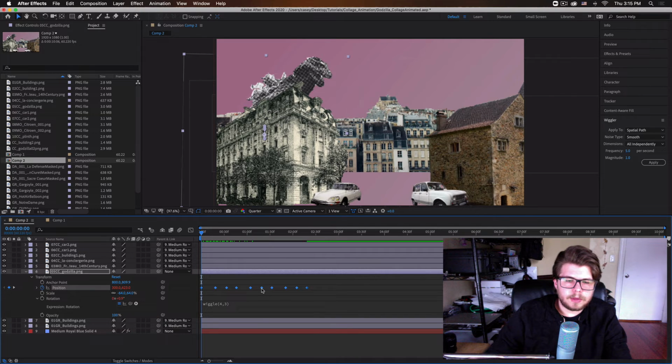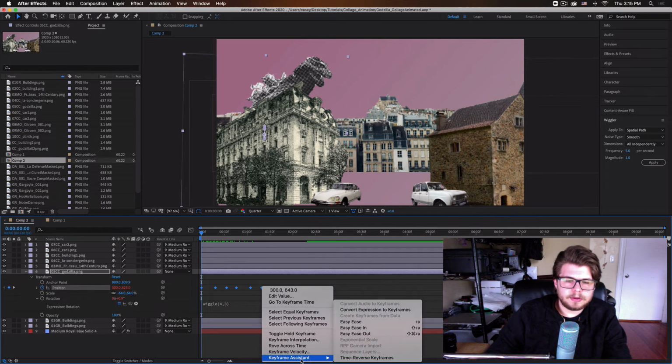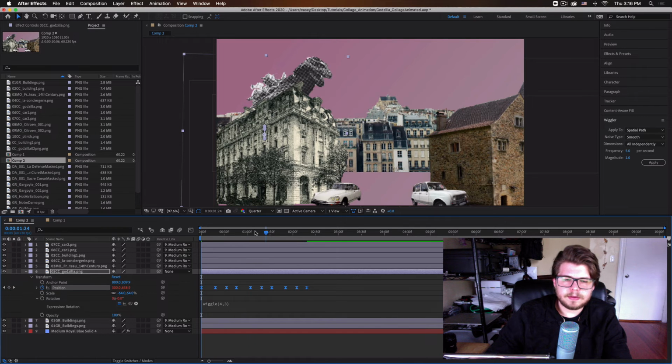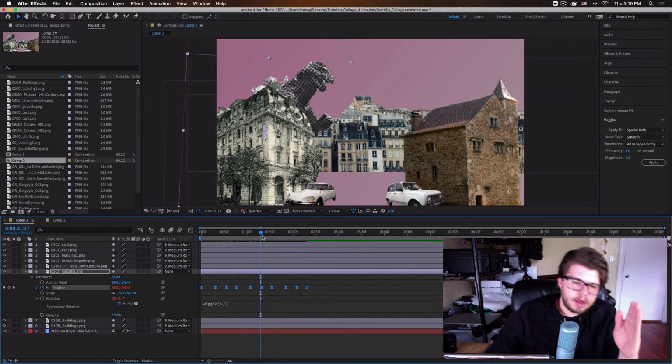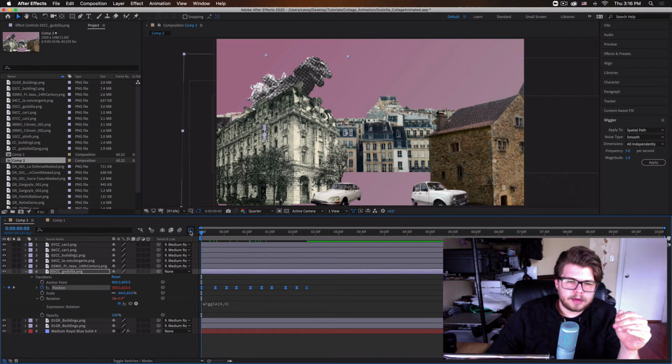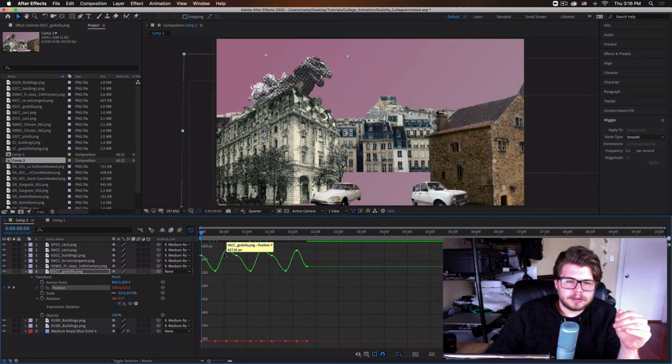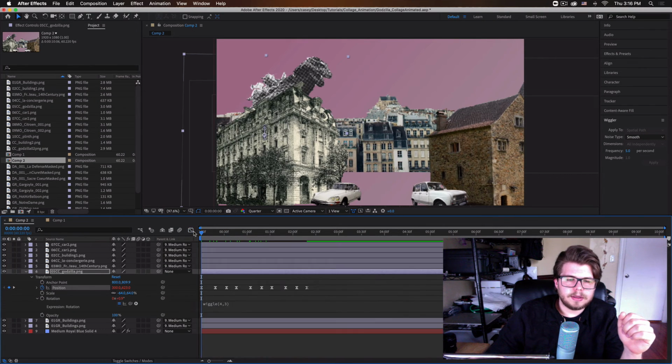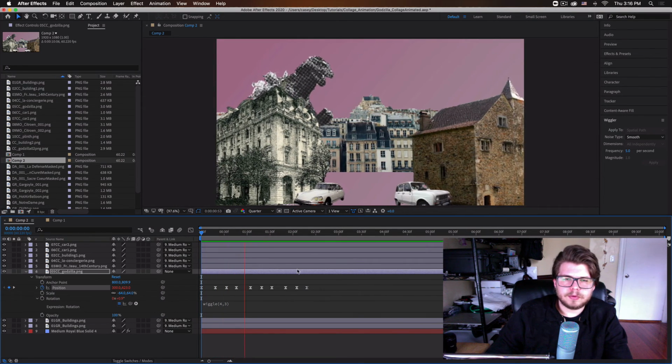The other thing you can do as you're doing these is right-click on them, go to keyframe assistance, and choose easy ease in, easy ease out, or just easy ease. What easy ease does is create a curve in the graph. If we go over here, you can see it starts this tiny little curve instead of being a straight line between each of these. The motion is leaned into and then leaned out of, and so it creates a more natural-ish motion. It's a little hard to explain.